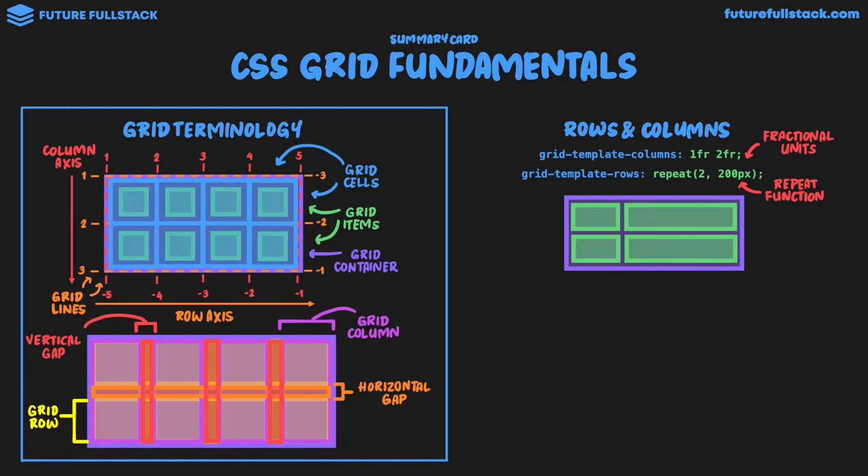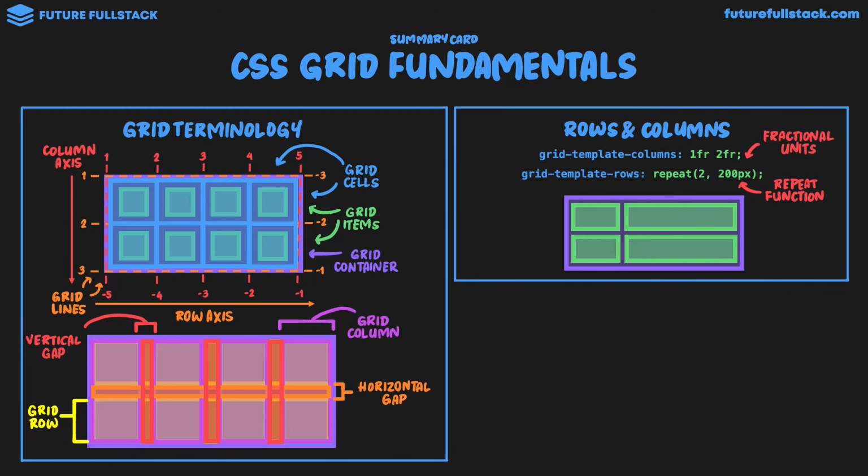And just as a final reminder, don't freak out too much about the use of grid template rows. We're mainly going to be using grid template columns and fractional units to define our grid and let our rows be automatically calculated. Now that you've mastered the theory so far in this video, it's important to understand how we can use it in a real-world web application.